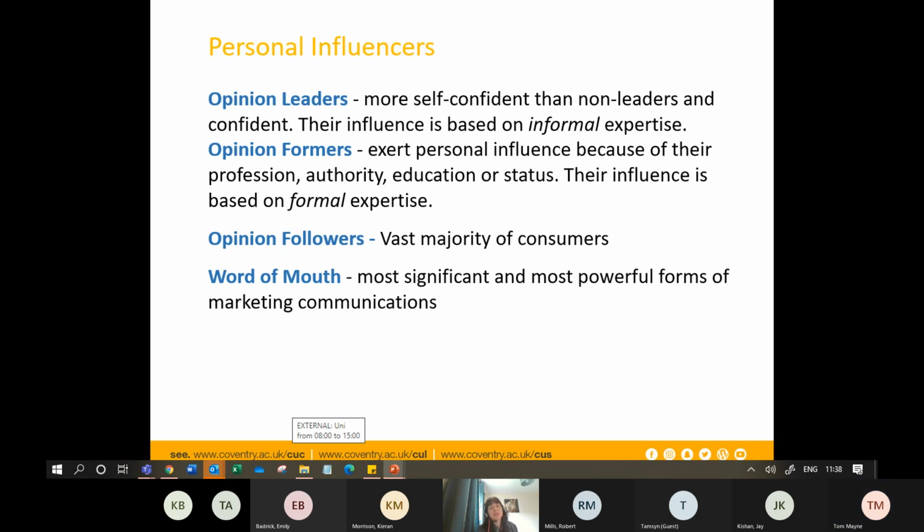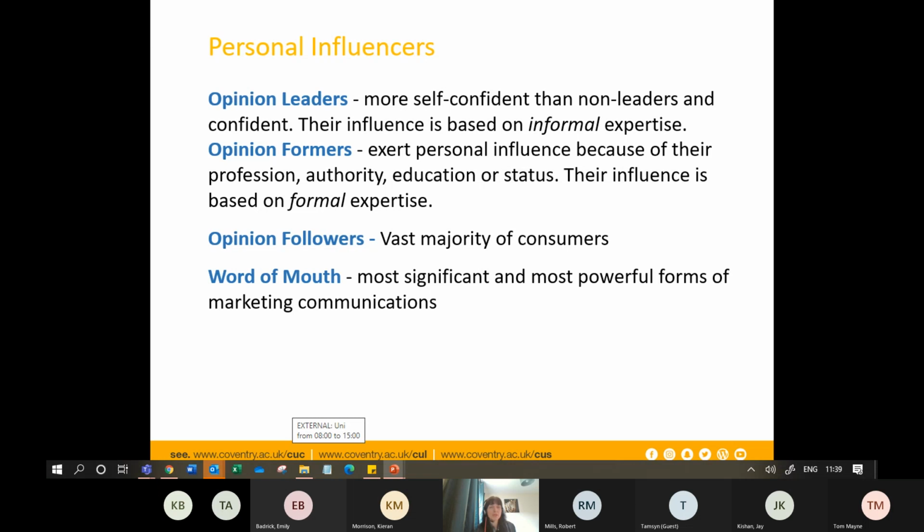Yeah. Well, it's funny. Oral-B have worked very closely with dentists, and they even give dentists free samples of toothpaste as well. With opinion formers, in the adverts they pretend to be dentists, or they look like dentists, where they're trying to be really credible. It's like if your doctor were to say, I think you should try this, you're more likely to listen to them because that's why you're there in the first place. So opinion formers are people we believe because of their credibility in the field. Opinion followers, most of us are that.